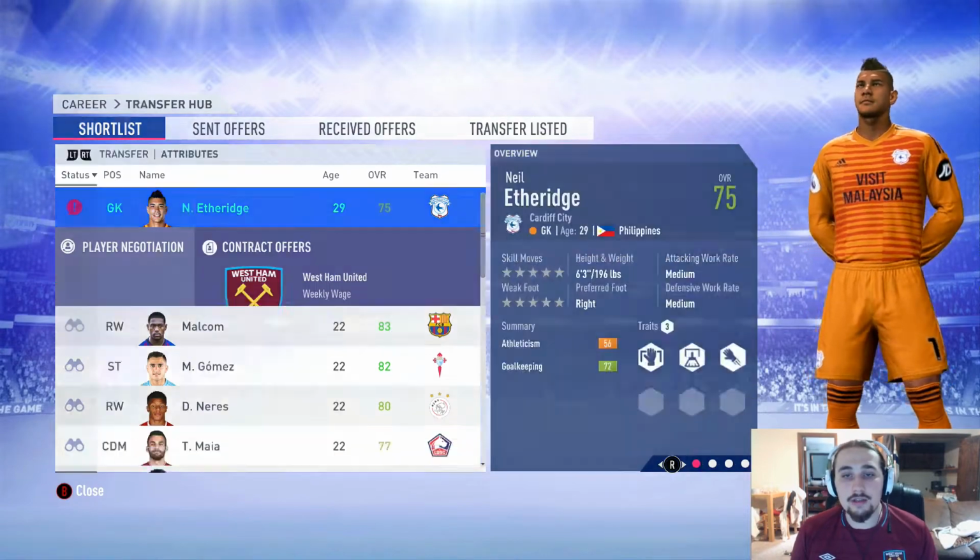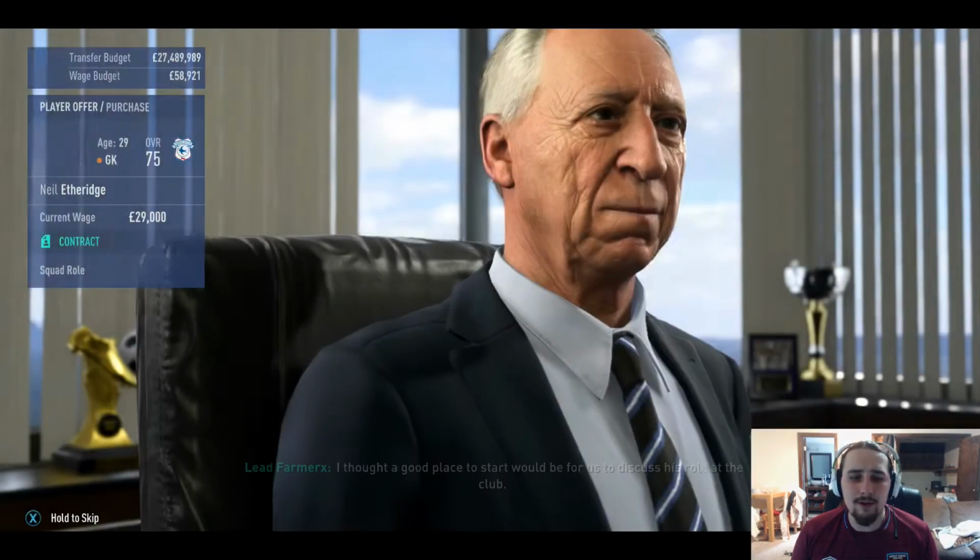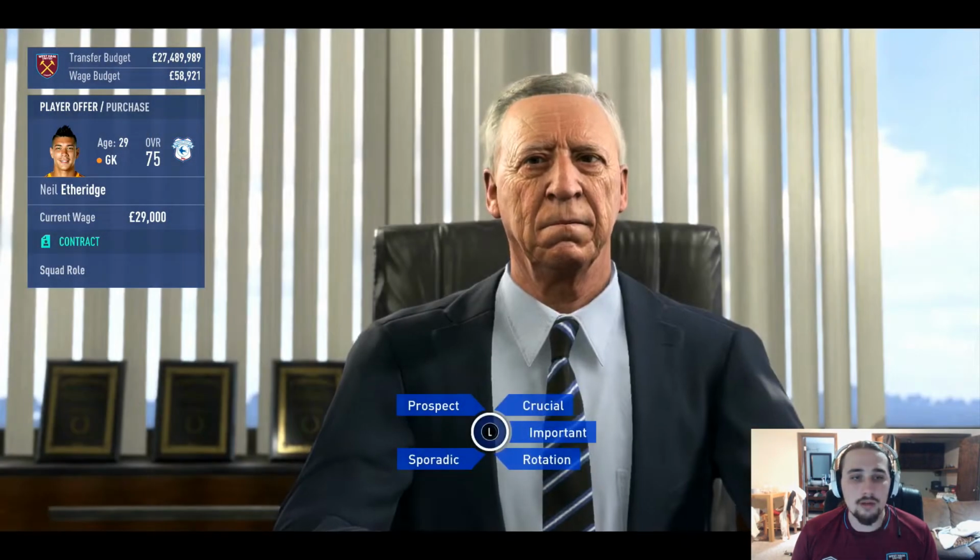Negotiate this really quick. And then we're going to jump into our first game after we buy the right back. I'm not sure who we're going to go with at right back, though. Probably someone I've never used before, because Mbabu looks pretty good.